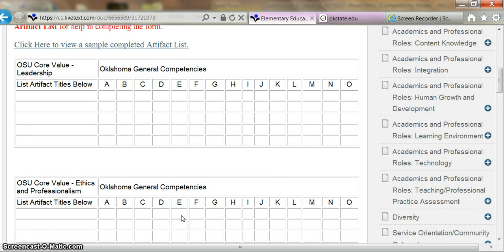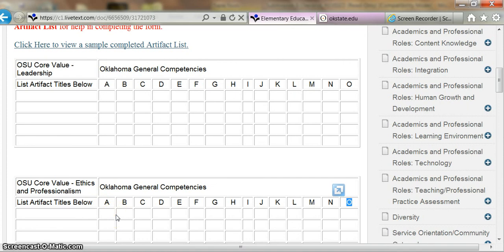Okay. The 4 competencies that you need to save for submission 3 are J, K, M, and O. I'm going to say that one more time. The 4 that you need to save for submission 3 are J, K, M, and O. And all other competencies you need to address in submission 2.